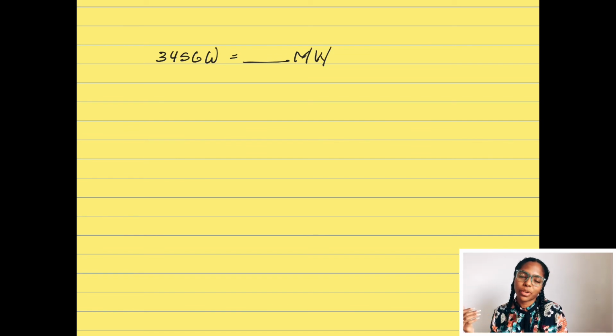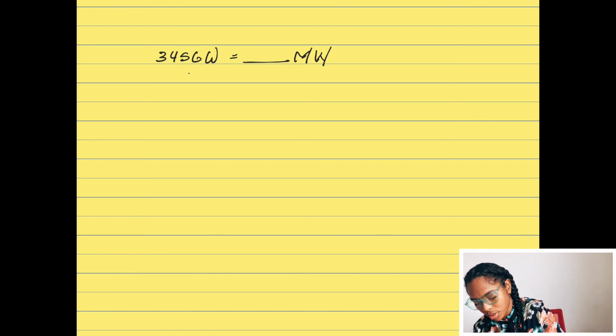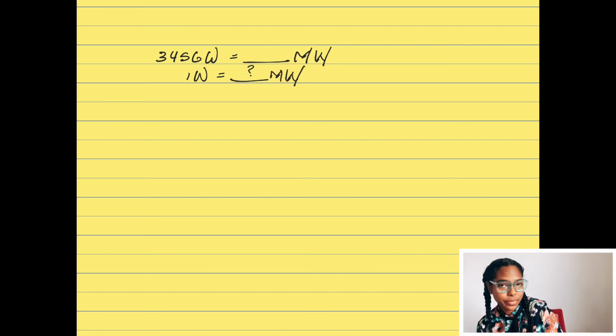Now again, don't get worried about watts. Watts is just another unit just like everything else, and we'll come across watts later on. Watts is the unit for power. So, we're trying to see how many megawatts are in the 3,456 watts. We think of it like division. But before that, we remove that number, the 3,456, because we want to find for 1 first. So we're trying to see if you have 1 watt, how many megawatts does that equal? Now we jump into our division. So we have 1 watt divided by megawatts.